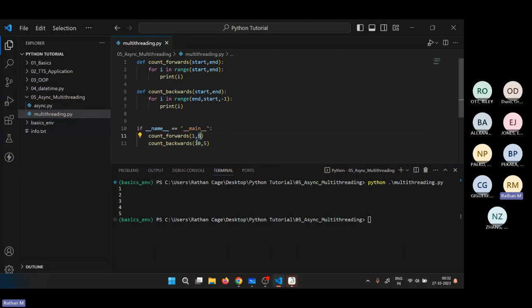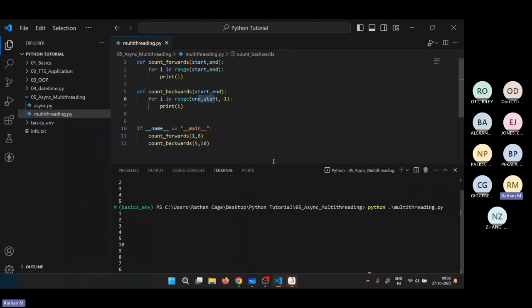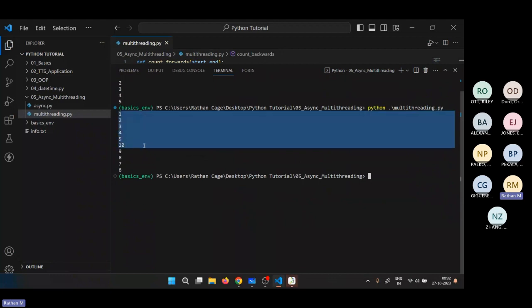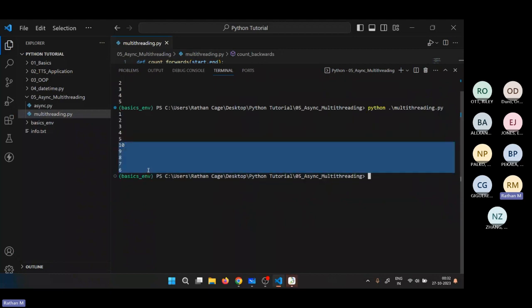Oh, I am so sorry. It's supposed to be, okay, 6 to 11. Sorry, 5 to 10. Because I'm taking this variable as start, comma, end, but here I'm reversing them. So one minor mistake, please ignore that. Let's take a look at this. Now, if you observe, I get 1 to 5 printed forwards, then 10 to 6 printed backwards.